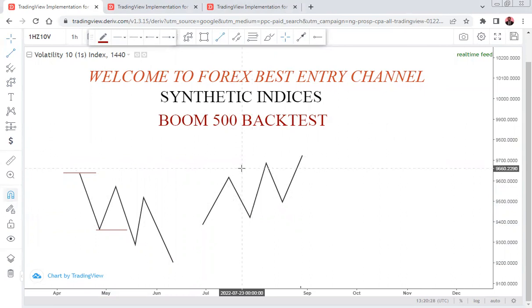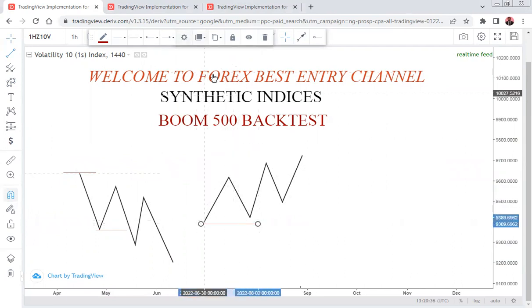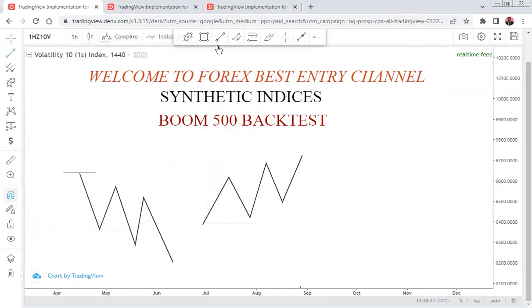If it's on a bullish structure or trend, you want to identify the last low to the recent high. This is the recent high. You want to identify that. Then you wait for price to come in here so that you can take price upward.